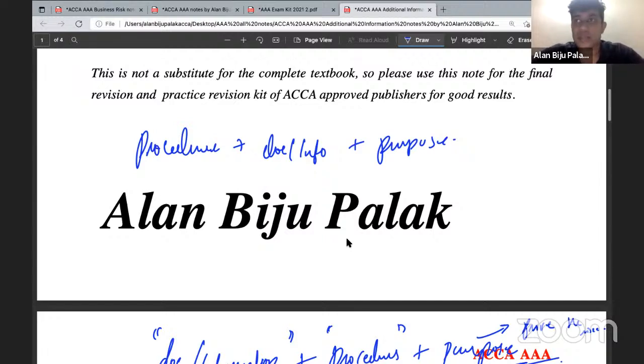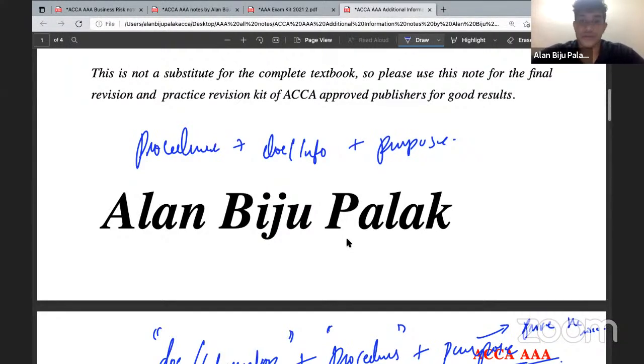Say, for example, you might be talking about law and regulation. In that case, the two parties will be the company and the company's lawyer. So you will be reviewing the correspondence between the client company and the lawyer in order to understand whether there will be any probable cash outflow for the company. And it is mentioned in the question that some of the customers are planning to file litigation against the company. So who will be the second party there? The customers will be the second party. So we can review the correspondence between the customers and the client company in order to understand whether the customers have already filed any sort of litigation or claims against the company for which a provision needs to be recognized. So this is how you will be reviewing the correspondence.